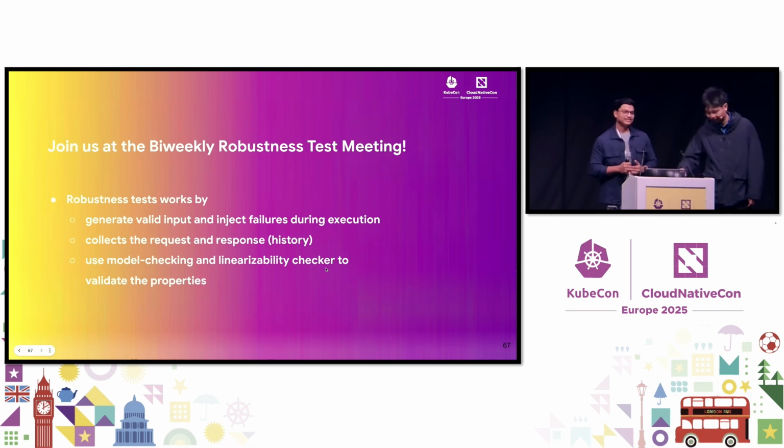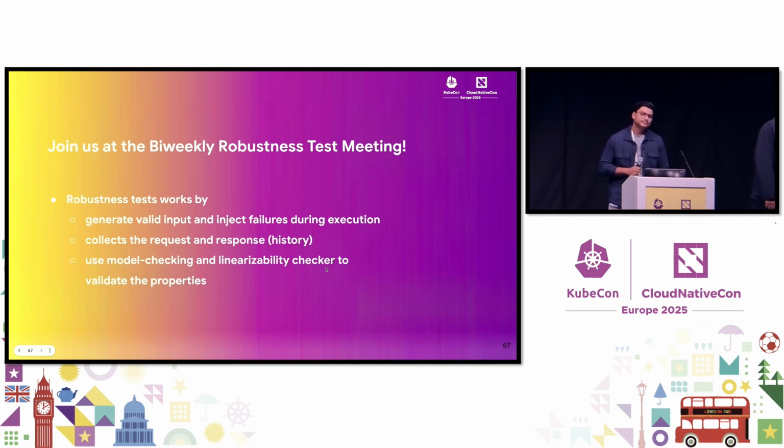Hey, thanks for the talk. It seems like in the robustness test you're relying a little bit on non-determinism, right? The requests that you're simulating are random weights and probably running in random order. Do you run these tests numerous times every time you run them? And how do you make sure?